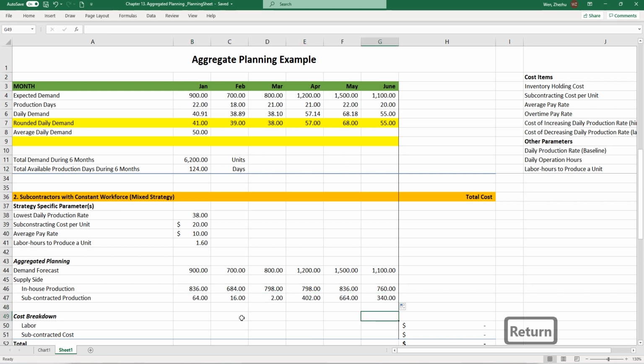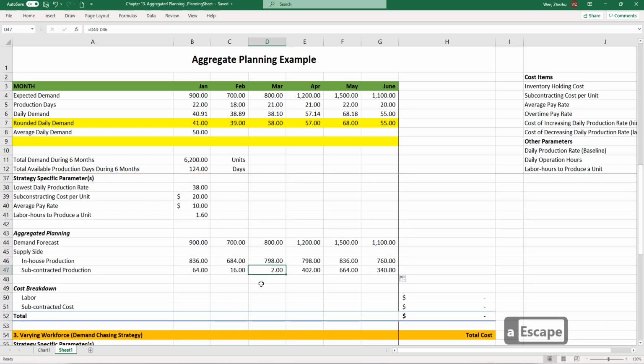Okay, there's no negative number. In case a negative number exists, that just means more work you need to think about. If a negative number shows up somewhere, that means there's excess inventory at that level of production rate. In that case, we need to consider the inventory carrying cost. But since we're using the lowest production rate, I don't think we should see a negative number here.